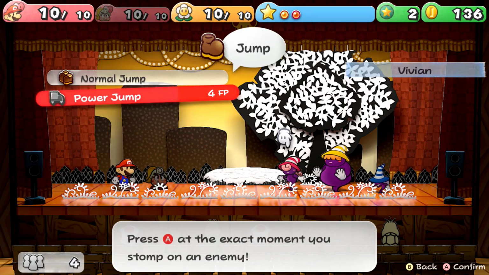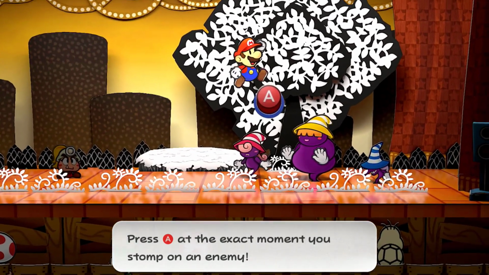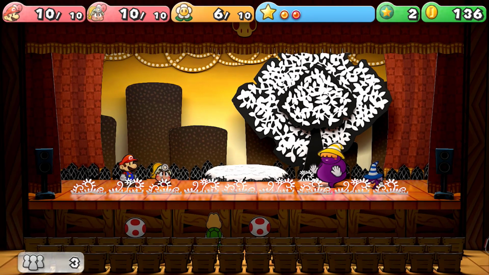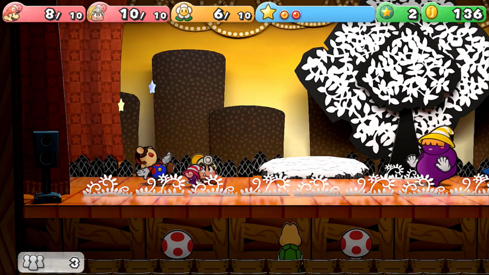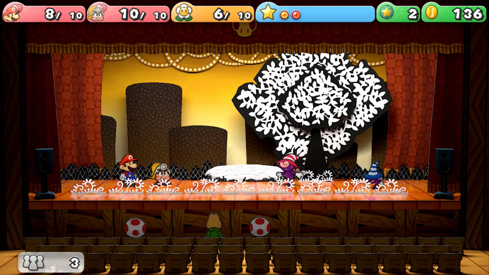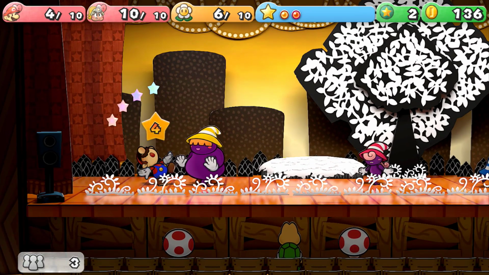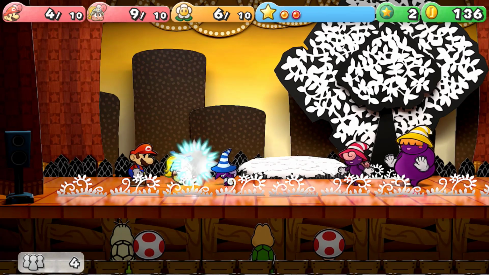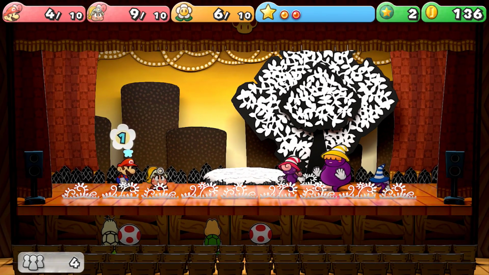So with the Jumpman badge, that makes it so Mario can't use hammers, but increases jump attacks by 1 damage. Each 4 FP Power Jump does 6 damage. That's enough to take each sister out of the battle before they use their damaging magic. To facilitate all the FP we need, I also equip FP Plus.